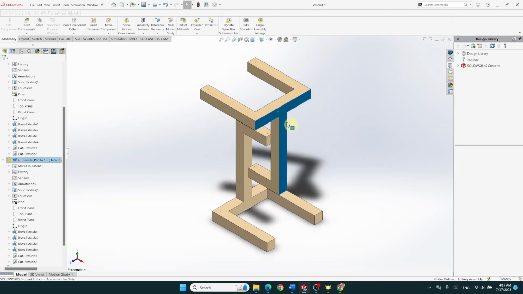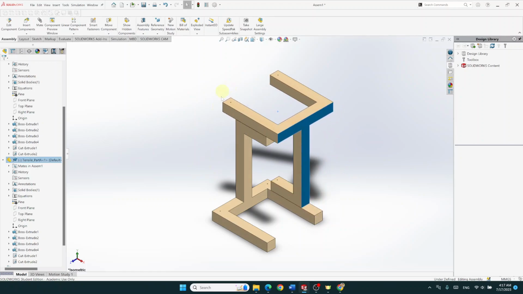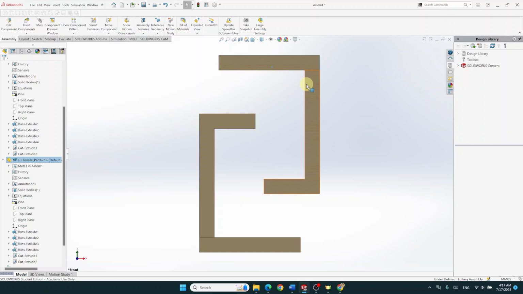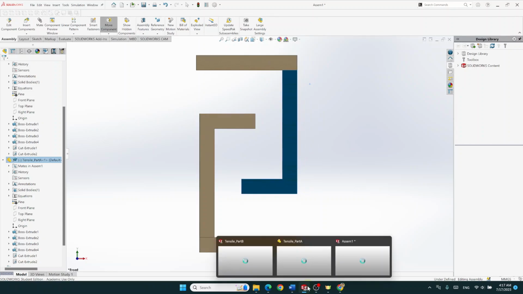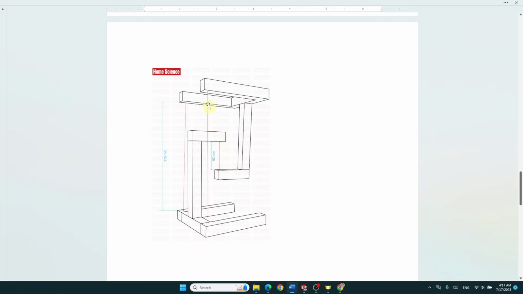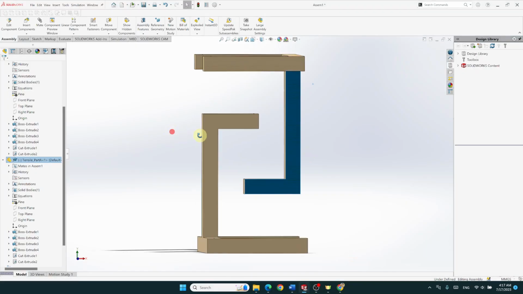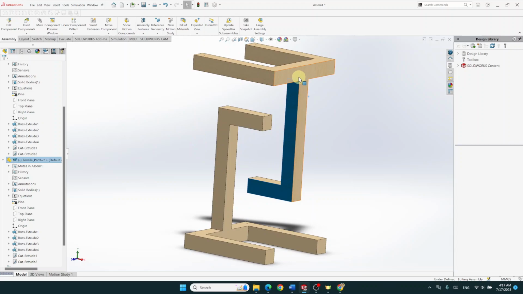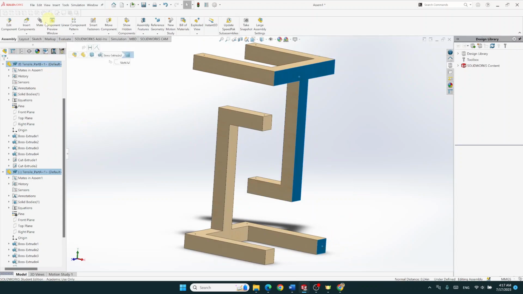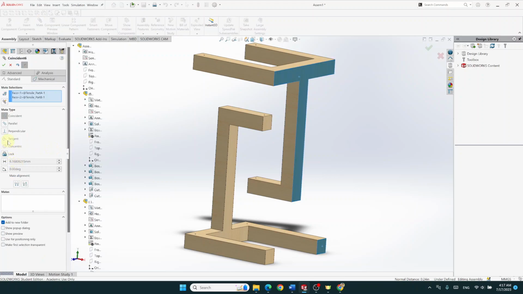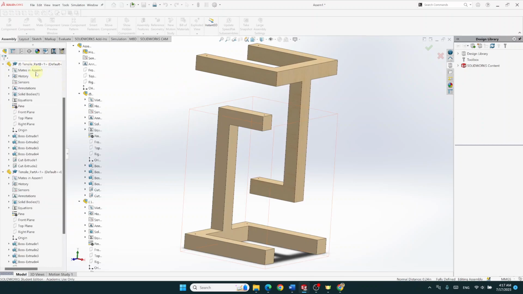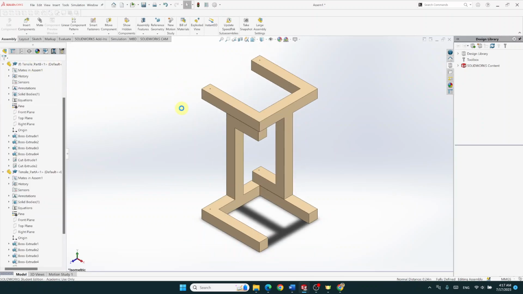Now we just need to say how far away it is from there. If we look on the side, we are super good. I think it's exactly on top of it. That was 14 and 14, so it's the same distance. What we can say is that this one and this one are mated and coincident. I click enter and enter again. Here we go. So now it's like this.